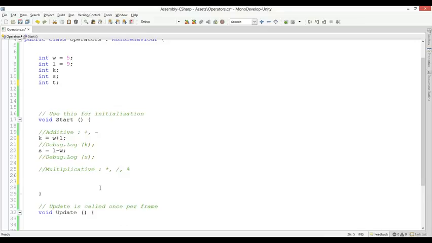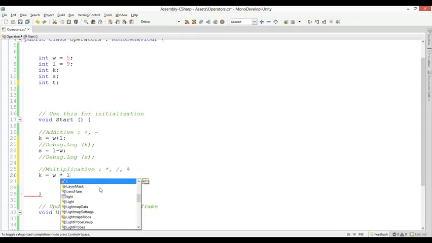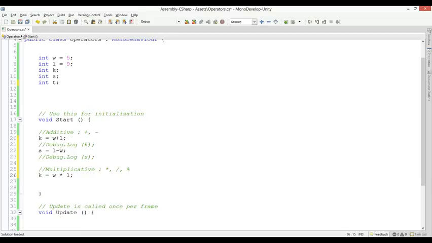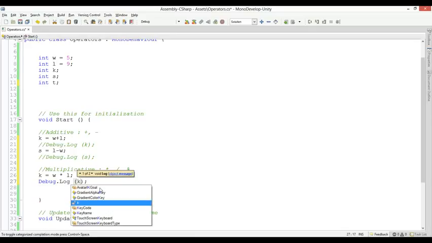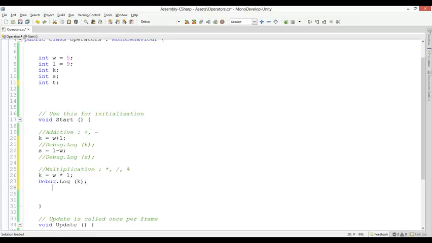Okay, so with the first one, we're going to say k equals w asterisk l, and you're going to see that's going to multiply it. And then debug.log k. And then the next one is going to be division, and you're going to see what happens with ints in a second. But we're going to say s equals l divided by w.